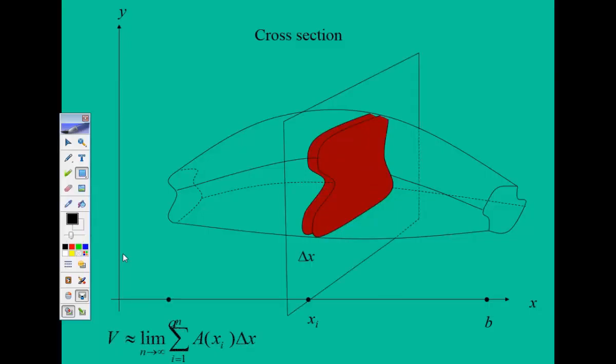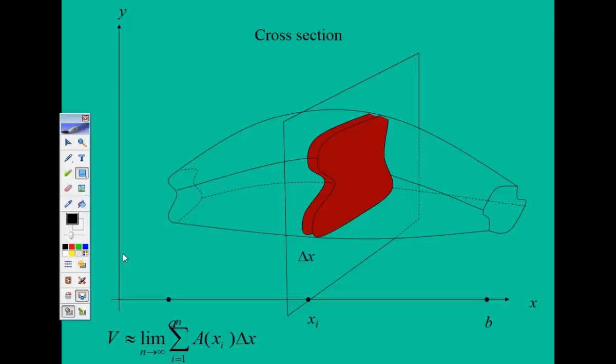Now, if we let the widths of the slices of bread get smaller and smaller and smaller, which means we're going to take the limit as n goes to infinity, we have this Riemann sum, and we're taking the limit of this Riemann sum as n goes to infinity, which should give us a good estimation. If we didn't have the limit, it would be an estimation for the volume of the loaf of bread, but if we take the limit as n goes to infinity, we're going to get the exact volume of this loaf of bread. So looking at what's in front of our summation, we have A of x sub i.